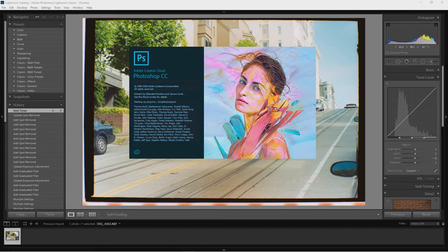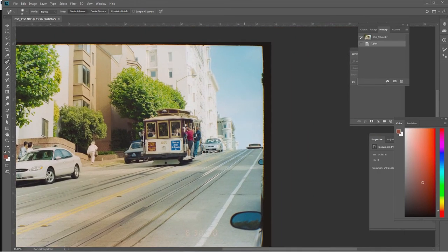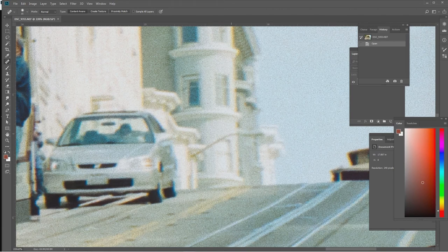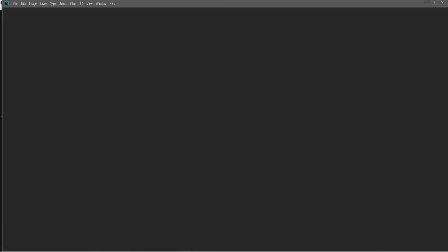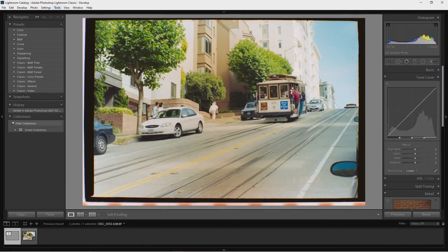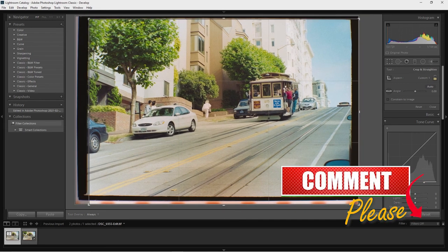Or even remove the scratches and edit the image in Photoshop as well. I use the Photoshop Spot Healing tool to retouch the scratches in that building. After all dust and scratches are removed, the picture looks amazing.